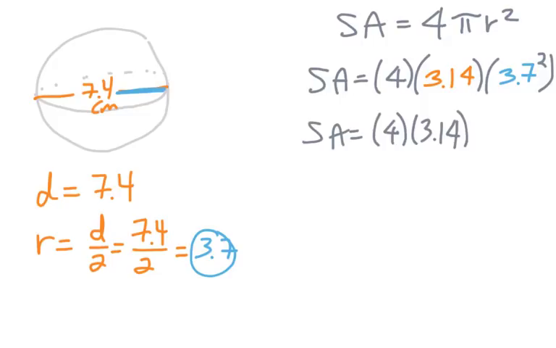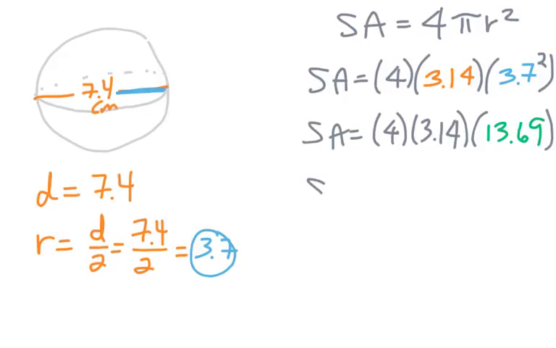I want to make sure that I square the 3.7, and I need to square only 3.7, so I'm not going to square the whole thing, which is why I'm doing this one step at a time. It's also important to keep in mind that squaring means multiplying by itself, so not multiplying by 2, but multiplying 3.7 times 3.7. That gives me 13.69.